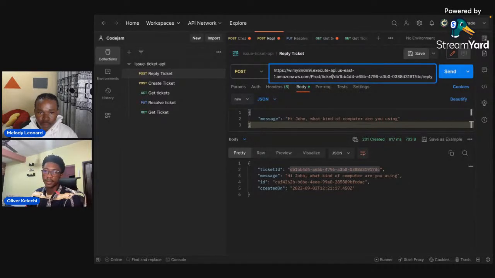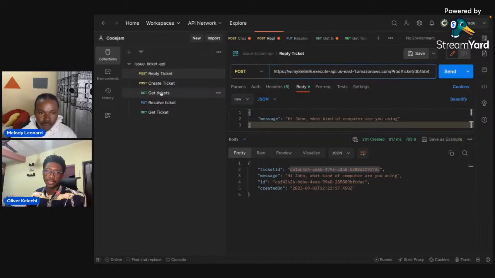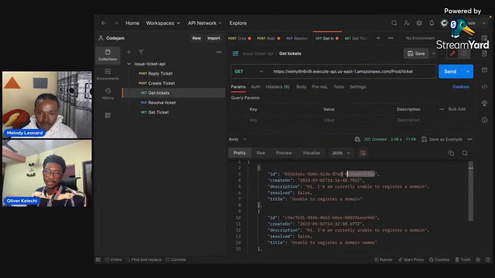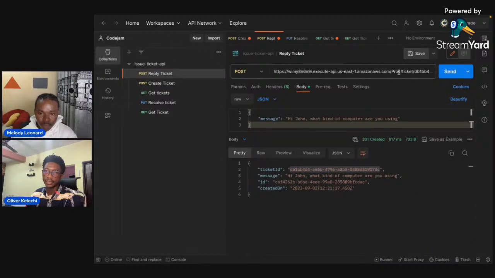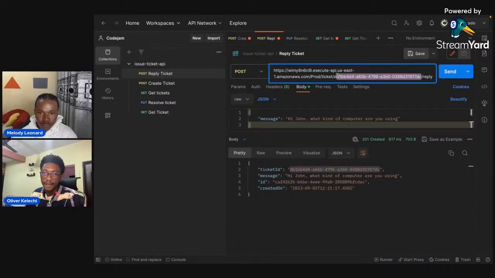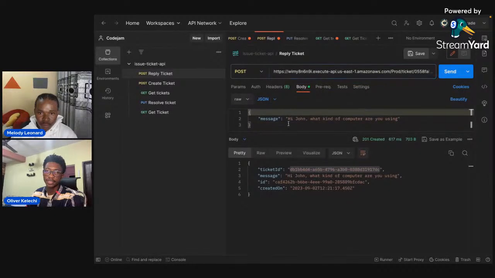Okay, so just replace this part, and we'll take it from the get ticket. We'll just copy one ticket ID and we'll just reply to that ticket. So I'm just going to complete that, and we're just going to reply.